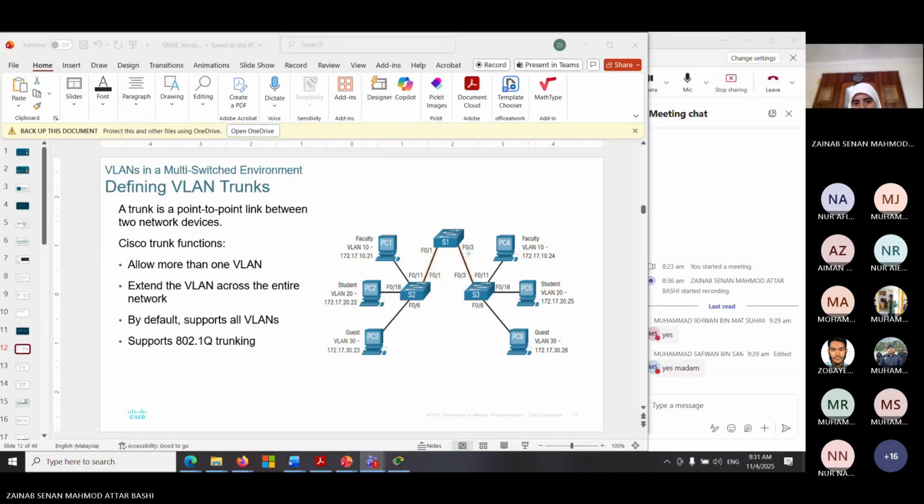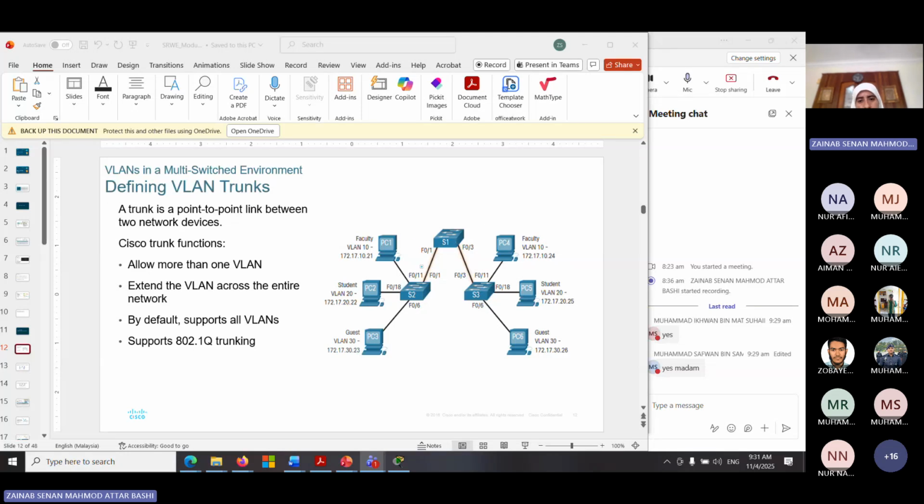These specific ports, F03 and F01 here, they should belong to all VLANs. They cannot be under VLAN 10. They cannot be under VLAN 20, cannot be under VLAN 1 also. That's why we have to do something we call trunks. What is a trunk?